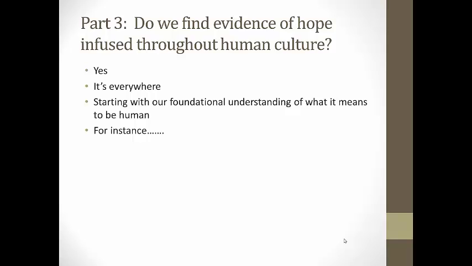All right. What we want to do now is consider whether or not we see significant evidence of this thing called hope infused throughout human culture. If it's universal, we ought to be able to take any age, any culture in the world and find evidence of hope in it. Because we all speak English, we're going to concentrate on Western culture, but the same is certainly in evidence in other cultures and other times. So I make the argument here that the evidence of hope in our culture is literally everywhere, starting with the foundational documents that we use to establish Western culture.